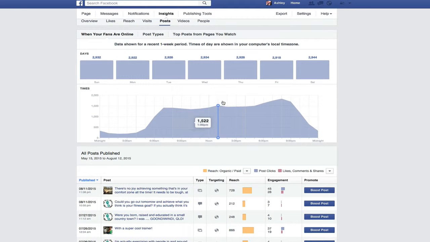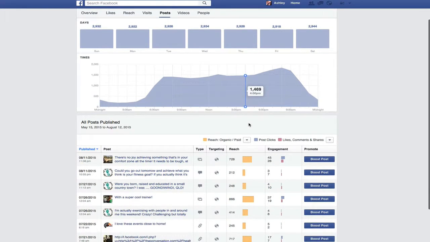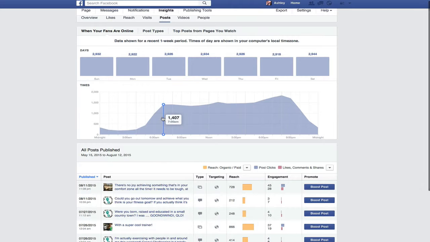So here you can see the times that the followers are interacting on this business page. From 7 a.m. through to about 8 p.m. is the peak of it, and that is when a lot of these fans are interacting on this business page. So we can use that as a bit of a guideline.